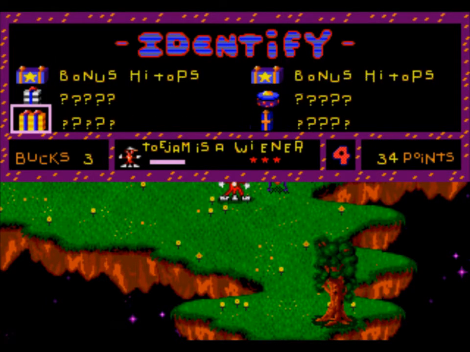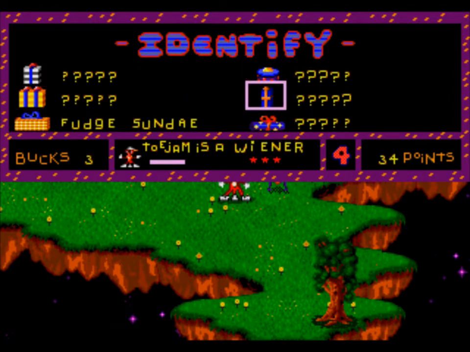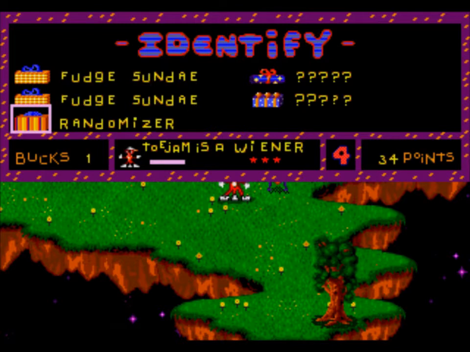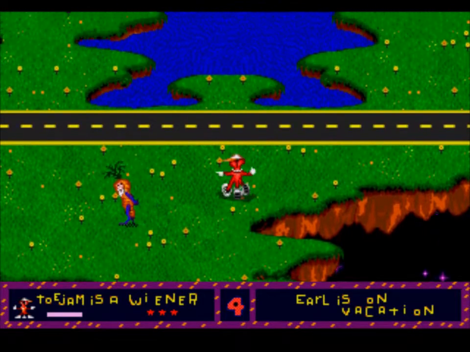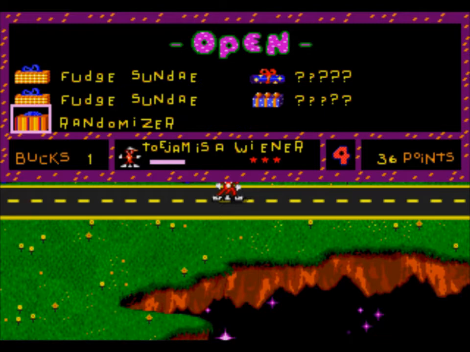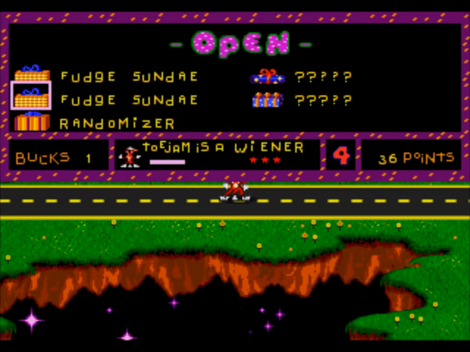The presents are, like the levels, randomly generated. Every time you start a game, whether you do random or fixed world, actually, the presents are always going to be different. So, each present of the same design, same color, is always going to be the same in that playthrough. However, you will not know what they are until you use them. So, for instance, I just used that one. It was a fudge sundae, and a fudge sundae is actually a health restore, and a significant one at that, so... useful. Good to know.